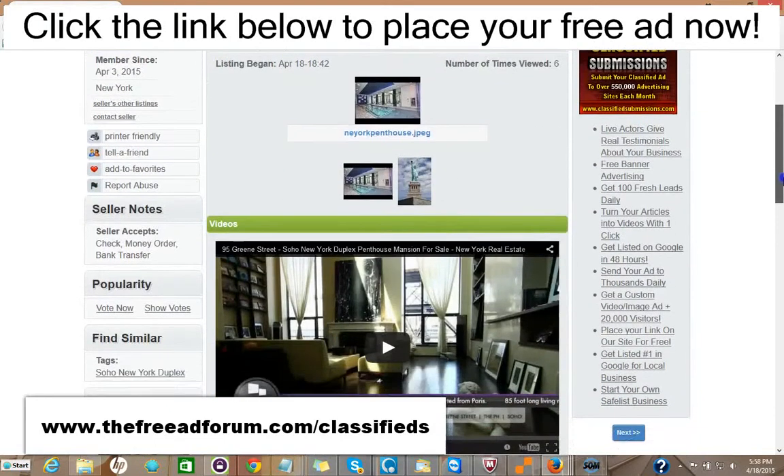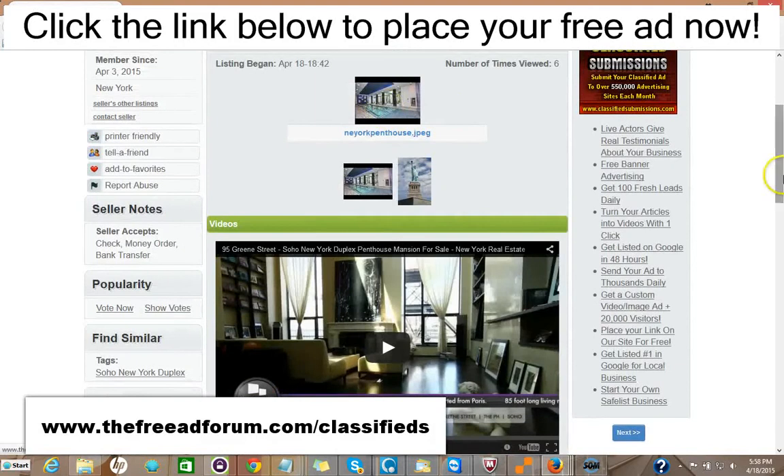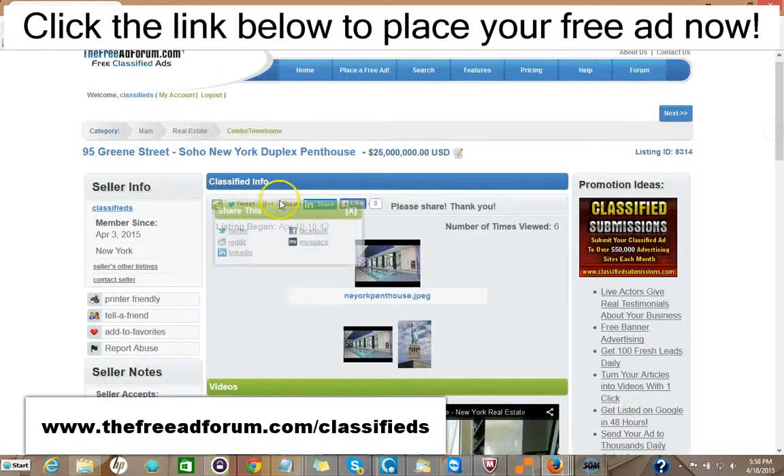You can take a look at the ad here — we just put this ad up. You could put videos on your ad, pictures, and a full description with HTML. You can add as much as you'd like. There are also places for people to share your ad on social media. So for $5, you can have your ad featured on the front page of our website.